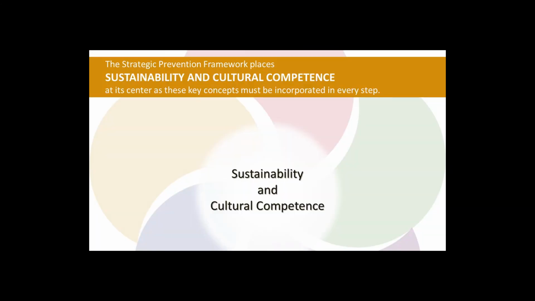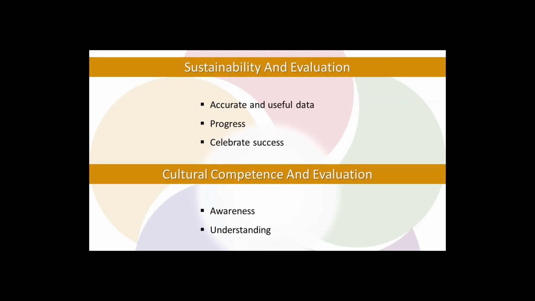Part of every stage of the strategic prevention framework process are the concepts of cultural competence and sustainability. These two concepts should initially be incorporated into each stage and help guide you in all areas of the process. Working towards sustainability as you progress through each phase of the strategic prevention framework takes a lot of intentional effort, but it is well worth it and can make all the difference in the success of your efforts. Evaluation plays a central role in sustaining the coalition's work. Evaluation enables you to take key pieces of data and analyze and organize them to have accurate, usable information.